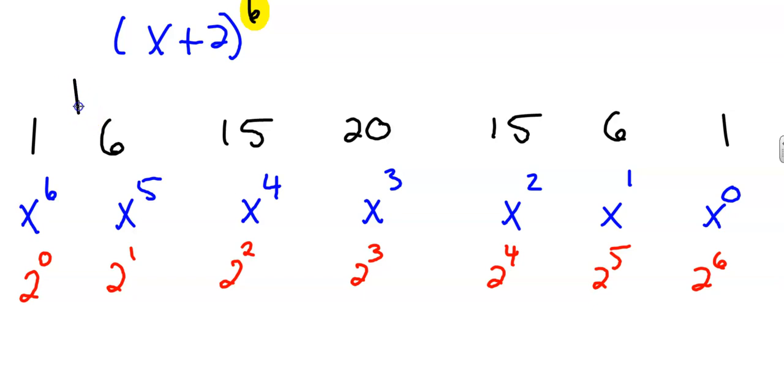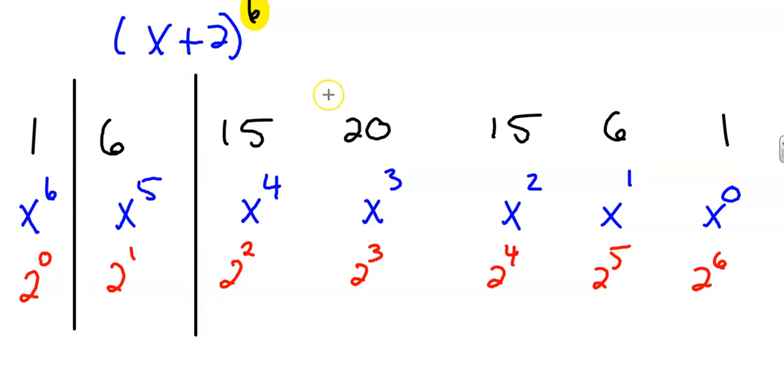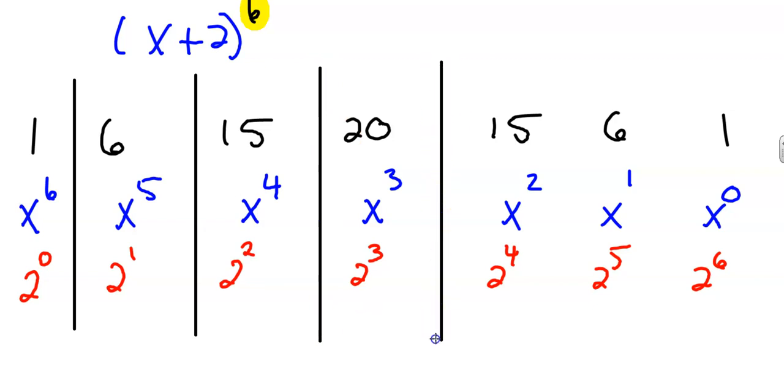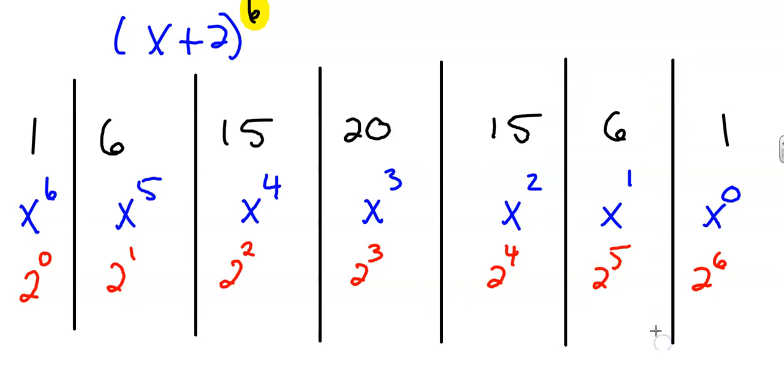And from there, we're going to work everything out in each column. And as you work those out, that's going to be your individual terms. That's going to be the answer that you would get if you had taken x plus 2 and had done the full method over and over and over again. That would have been the answer you were looking for.